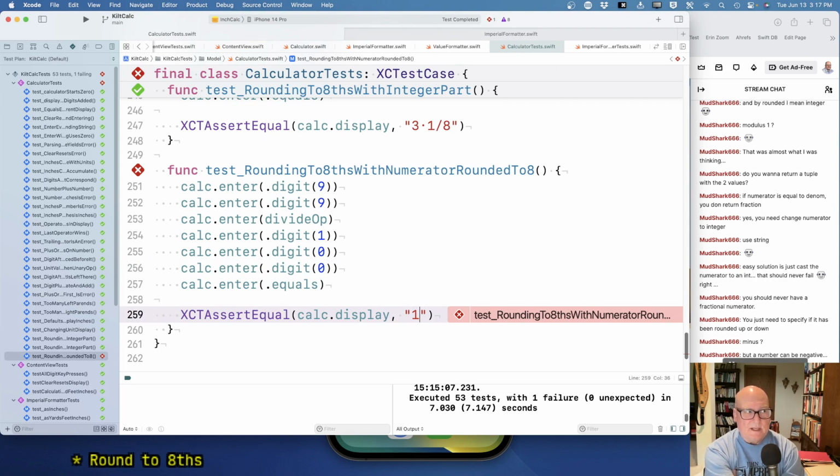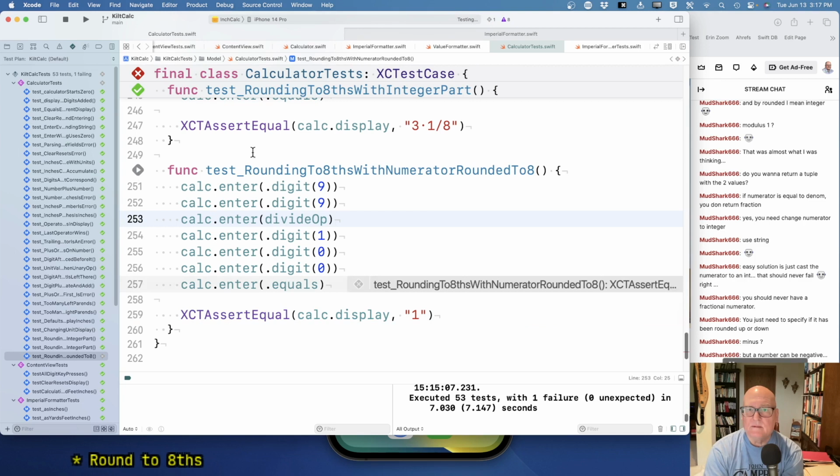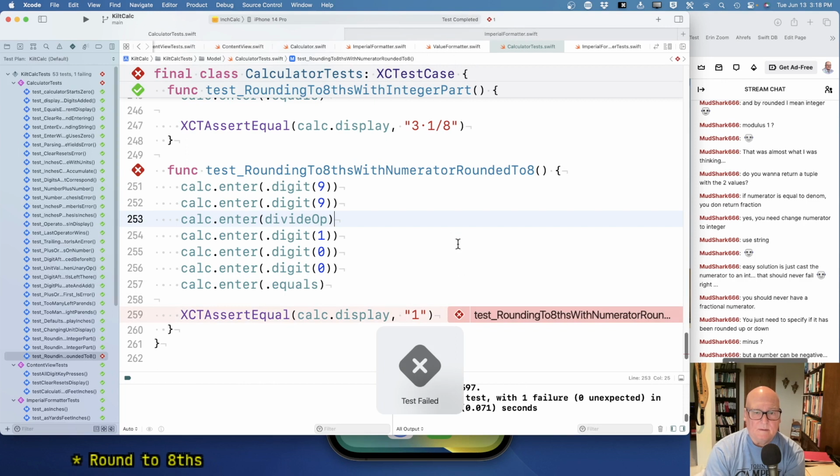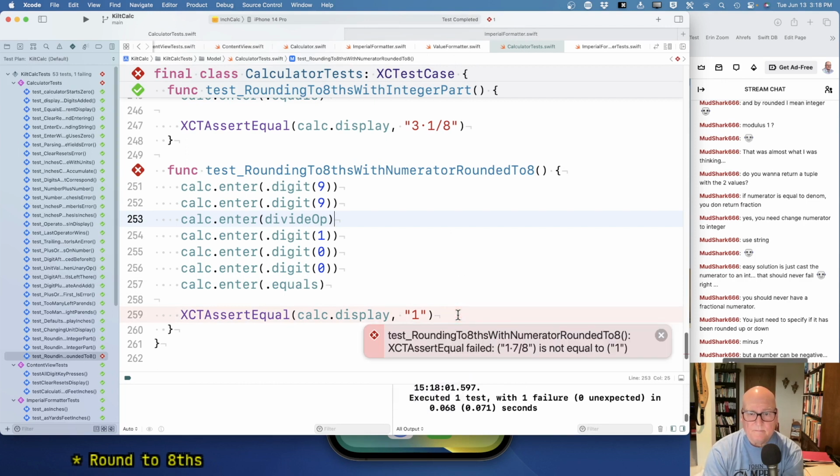If you look at 0.875 versus 1.0, it should be 1.0. So it should round up. All right. I don't think we allow that case right now. We'll probably say 1.1 maybe. One 7/8.